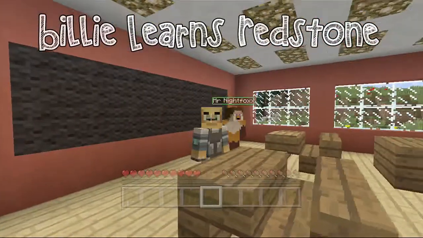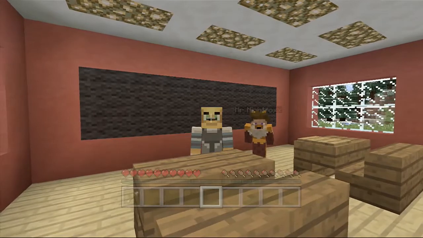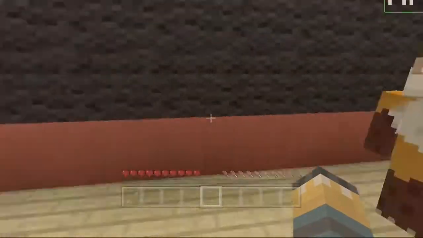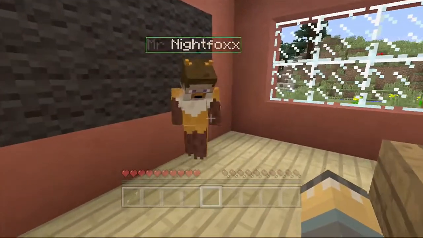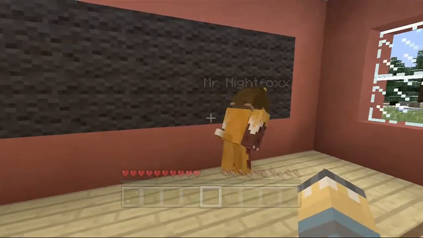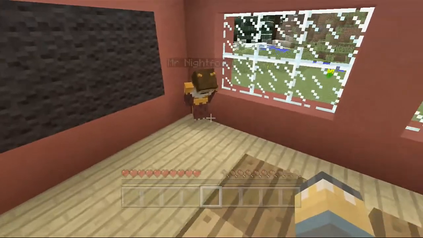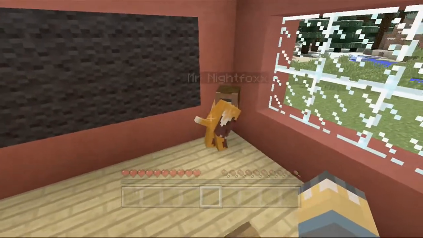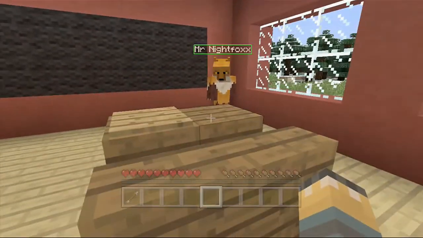Yay! I am joined by my good friend, Mr. Nightfoxx, who has a weird face. No, I'm not Mr. Nightfoxx. Who are you? God dang, I didn't think this part out. Think quick. I'm Billie. No, wait, that's not right either. No. All right, fine. You win. Yay, it's me. Surprise.